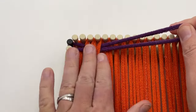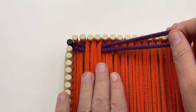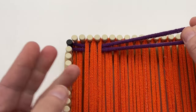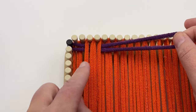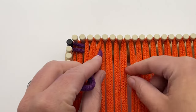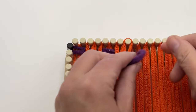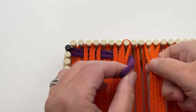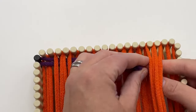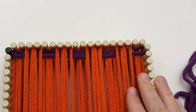peg and pull. All right, once in this pattern, once you get the first few pegs established, you're going to see that it's just going to skip every other two pegs. So two loops. So we're going over two loops, under two loops, over two loops, and then we find the next two and go under, and then over two, under two, over two, under two, over two, and then place. All right. That's pretty simple.